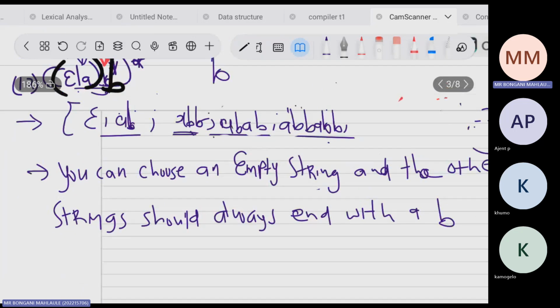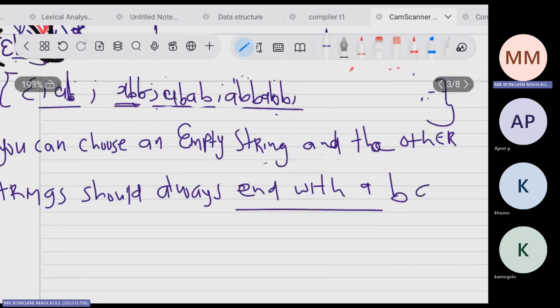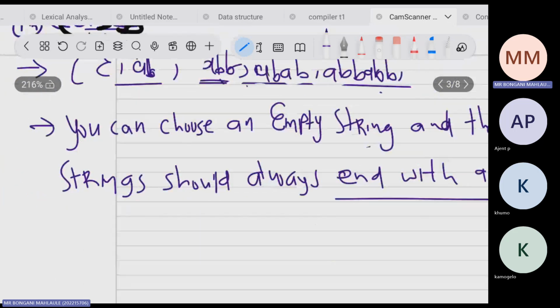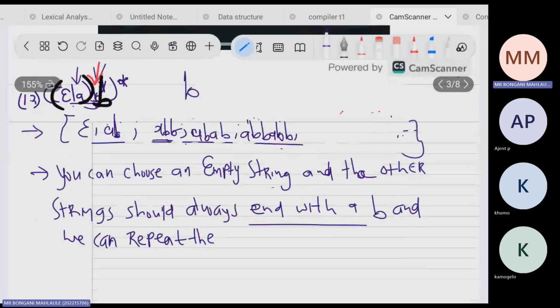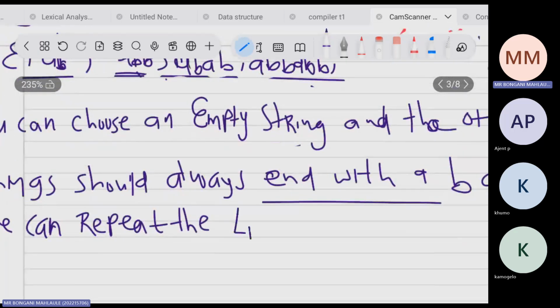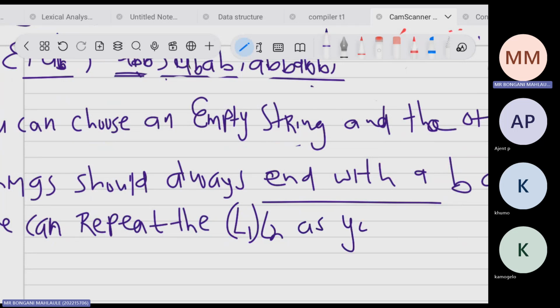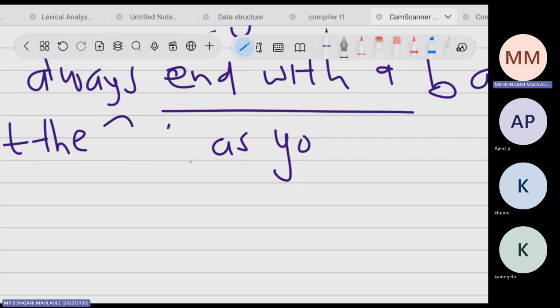So this one, you'll just say your strings will always end with a B, and also we can repeat. Let me put it like this: L1, L2 as many times as you want. Yeah, this will show you a lecture that you are actually studying.